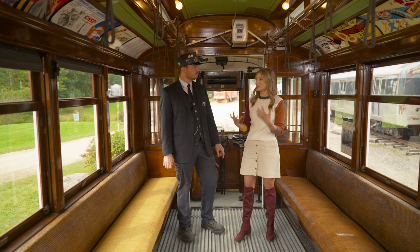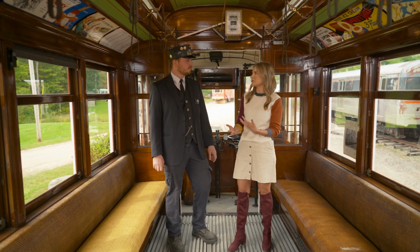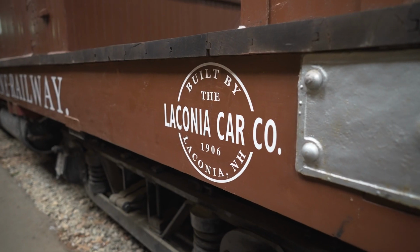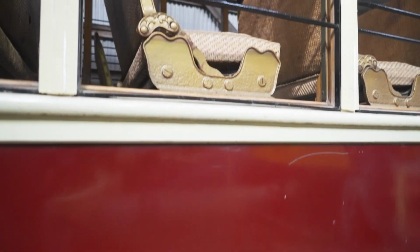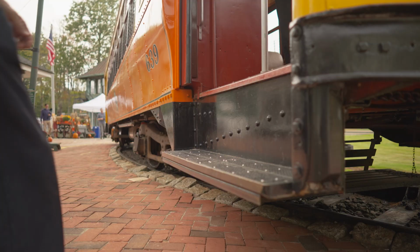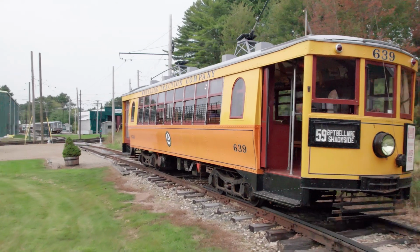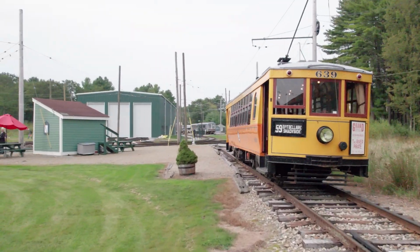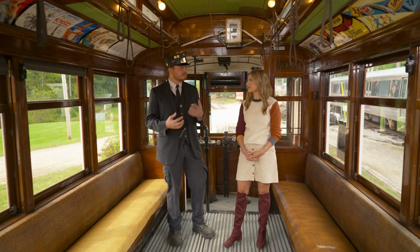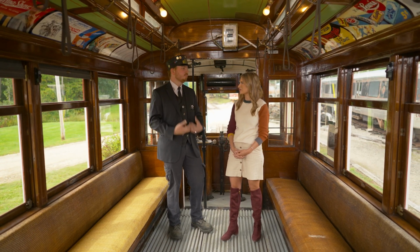For you and others who work at this museum, why is it important to preserve this piece of American history? In so many ways, the transit and the rail story is the story of America. The railroads built the country as they expanded west, and the trolley systems were responsible for the birth of the American commute. They were the first means that people had of living in one area and working in another, whether that meant adjacent rural towns or different neighborhoods and cities. This is something we talk about, is how deeply intertwined the entire country's history is with the development of its transit networks.